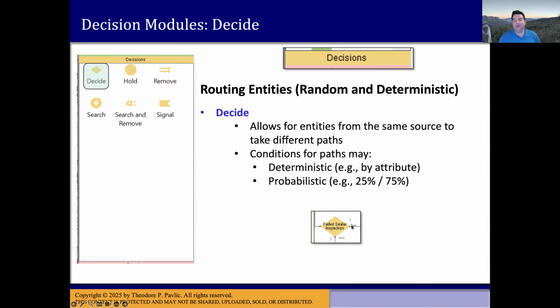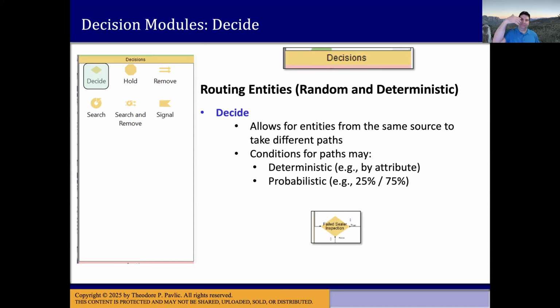And you can set up those multiple outputs to either be probabilistic, in which case it's kind of like a discrete random variable distribution. Which discrete output do you take? And you can set up a distribution of how often you go out each one of those exits. And then the otherwise is whatever's left over. Or you can make them by rule, which is kind of like an if then else, if then else, if then else, all the way down through that.